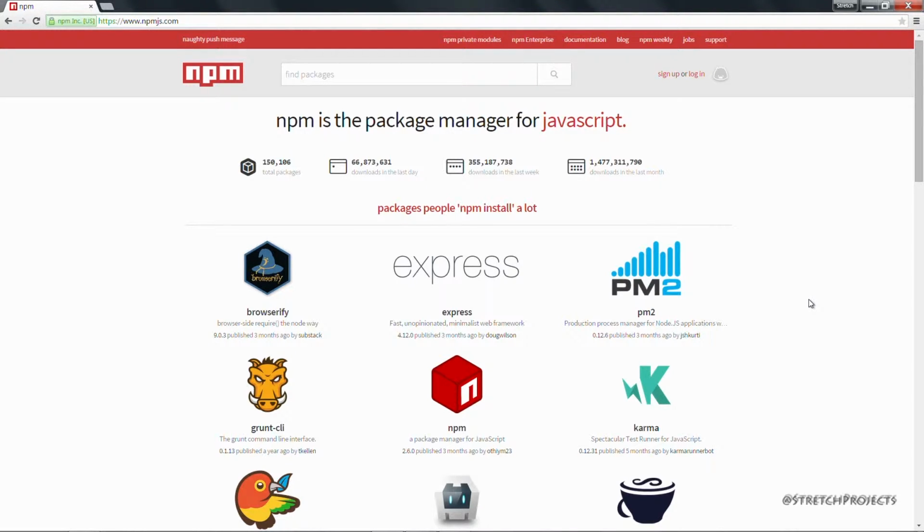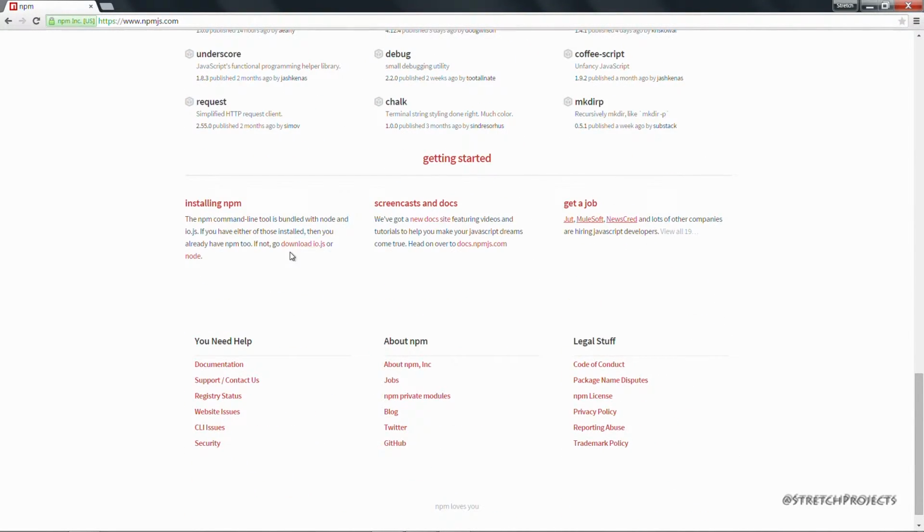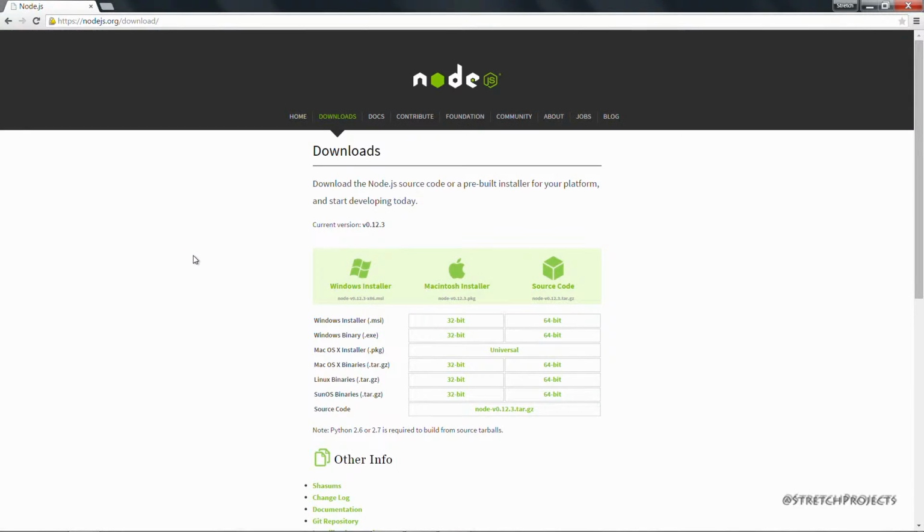If we scroll down on the Node package manager website, we will find that the installation process requires us to install either io.js or Node. The Node package manager itself isn't available as a standalone product for Windows, despite being available as a standalone product on Mac and Linux.